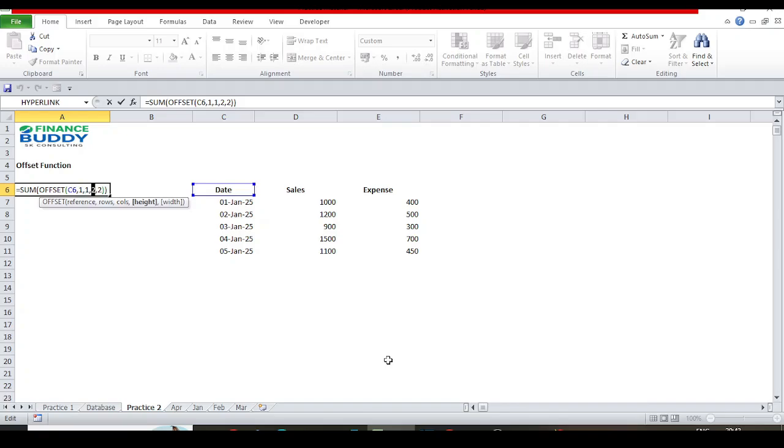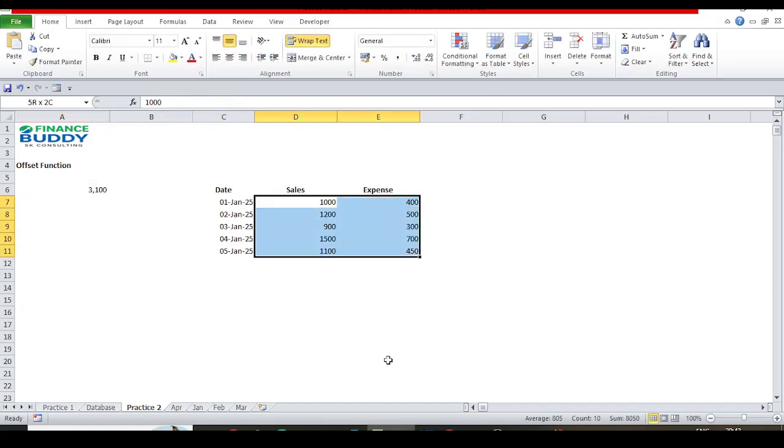And then from here, we asked Excel to take the total of all the numbers that come within the range of height of two, which means 2 rows, and width of 2 columns. So basically Excel expanded its range to this part.